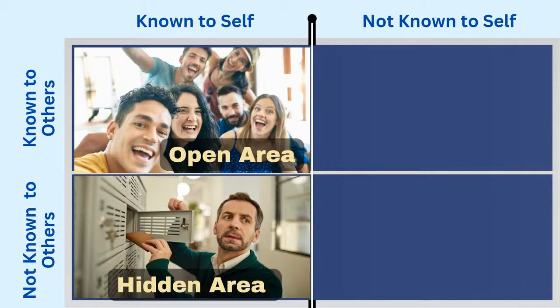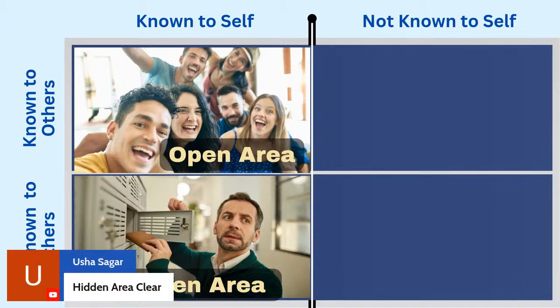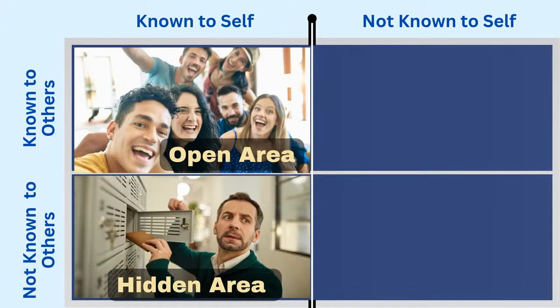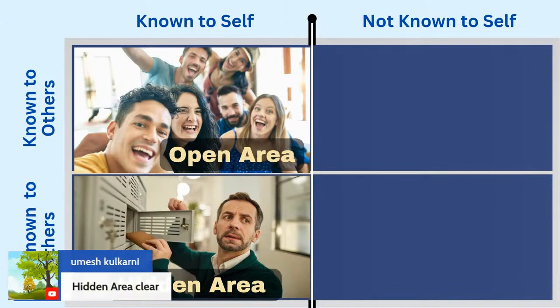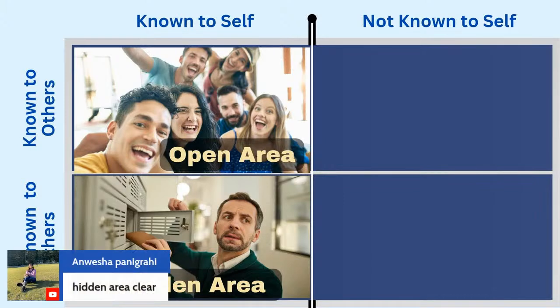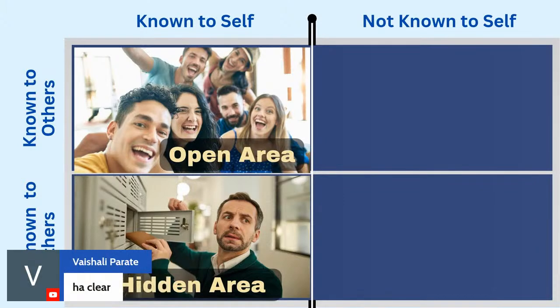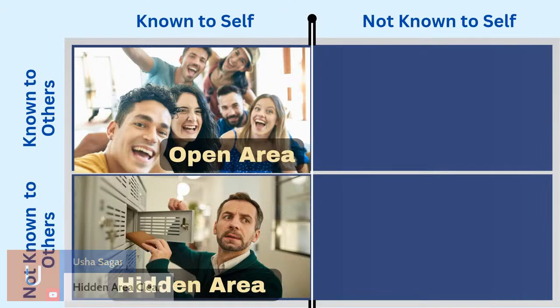Hidden area is where I'm projecting something which is not necessarily entirely seen by others. I'm hiding something from others. So hidden area is something which is hidden from others while showing something else. I'm projecting something else, but I am hiding something which I do not want others to know. So hidden area is clear to many. Great that we are all getting it.